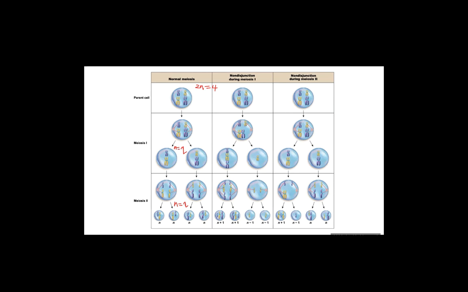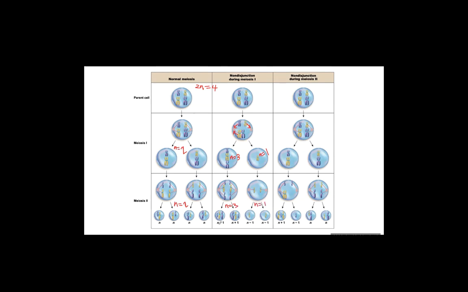But in this pair of homologous chromosomes, there's no problem. One member of the homologous pair moves to this pole, the other member moves to the other pole, good. But the other homologous pair did not separate. They do not separate, and they move to the same pole. So after meiosis 1, one daughter cell has 3 chromosomes. The other daughter cell has only 1 chromosome. And then this condition continues to undergo meiosis 2. Therefore, when you look at the daughter cells from this cell, they will have N equals 3, N equals 1.